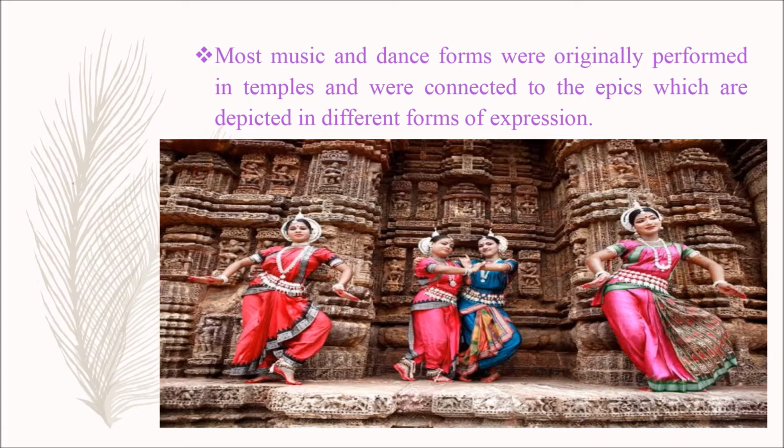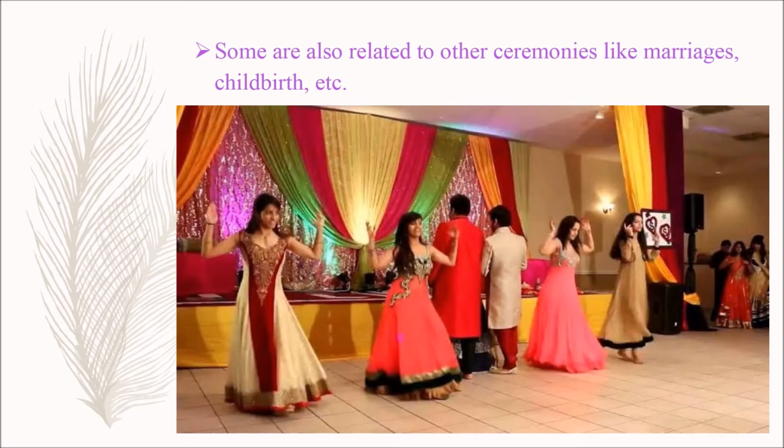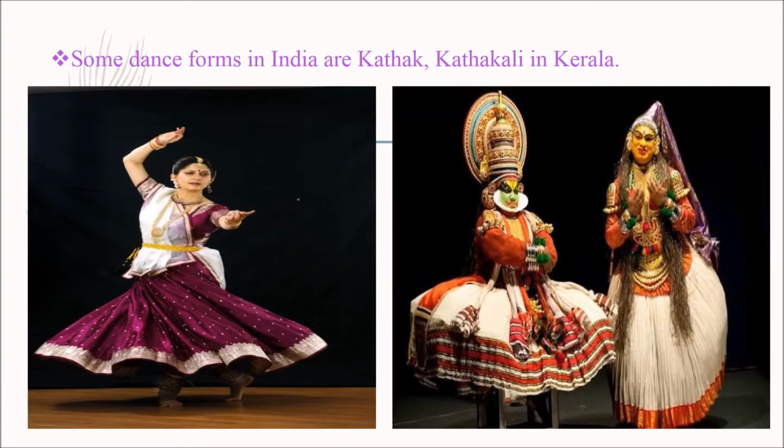Look or appearance. So in this picture we can see some girls were dancing in the temple. Some are also related to other ceremonies like marriages, childbirth, etc. So in this picture we can see some girls were dancing in the marriage function. Some dance forms in India are Kathak, Kathakali in Kerala. Here we can see the pictures of Kathak and Kathakali dance form.